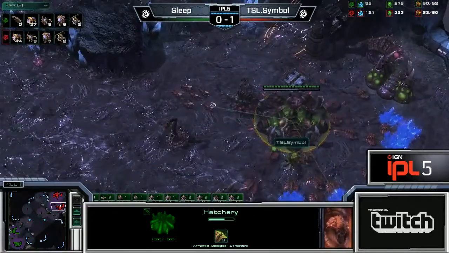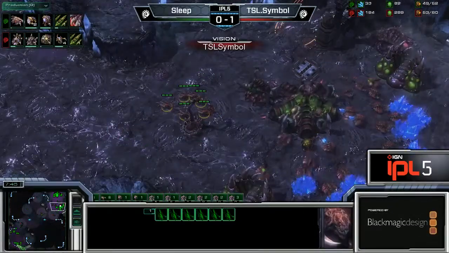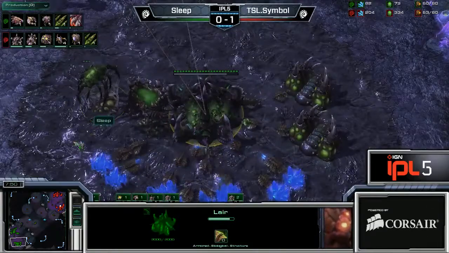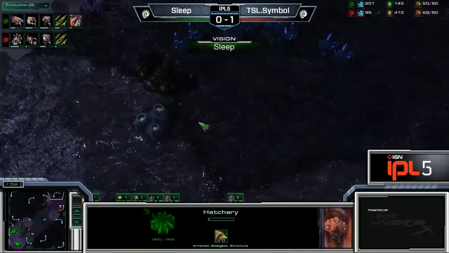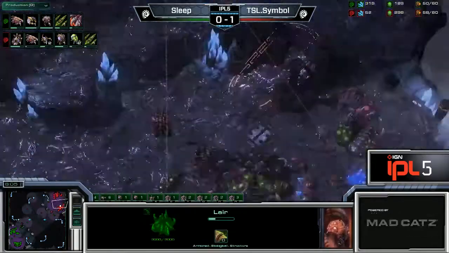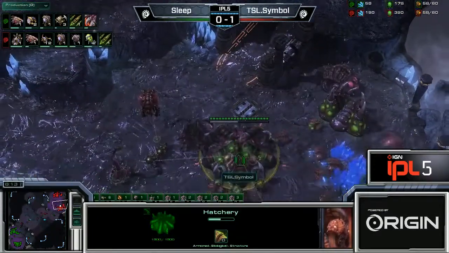And taking a look at things, Symbol, he didn't actually do that much damage with the amount of Zerglings he made, but he did turn it into an effective scout. He's got perfect vision of what his opponent is doing. He knows the exact timing of lair, so he should know what's hitting. And Sleep is actually going to move up into an infestation pit. Symbol, on the other hand, has not really been all that revealed. Sleep doesn't really have an idea as to what's going on. He doesn't know that the Roach Warren's coming up later. He doesn't know that the infestation pit's coming up later, so we'll see how that affects things going forward.